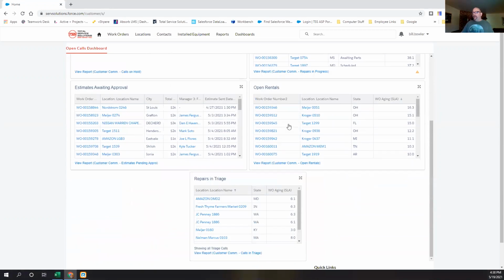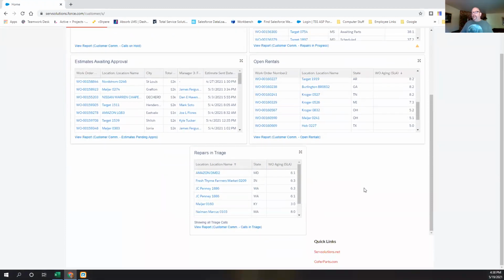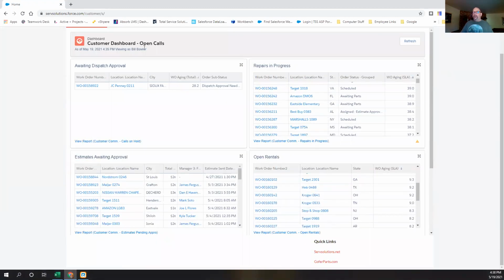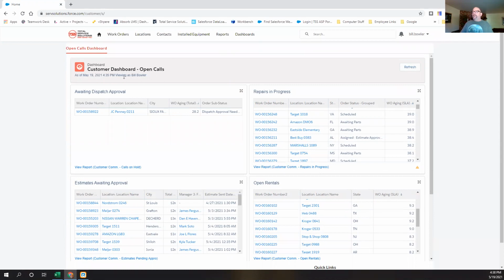So that's pretty much all I have to offer you here on this particular dashboard. And all dashboards are going to work the same, right? So anything blue is a link, and then the link underneath takes you to the source report, and then you can refresh here. You can also view this dashboard in the dashboards tab. It's not going to be any different, but it's just an alternate way to see it.